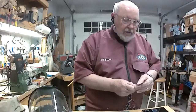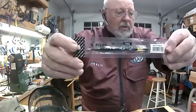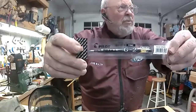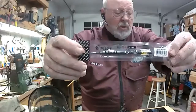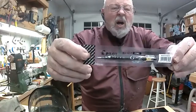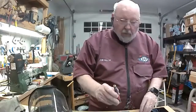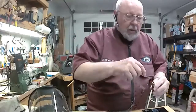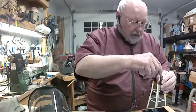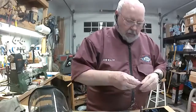But one of the nice things about this is this comes with a Pilot G2 refill, which is one of the best refills on the market for rollerball pens. Highly recommend these refills. And what you would do to assemble it is, if we had the spring, you drop the spring in the bottom of the kit.